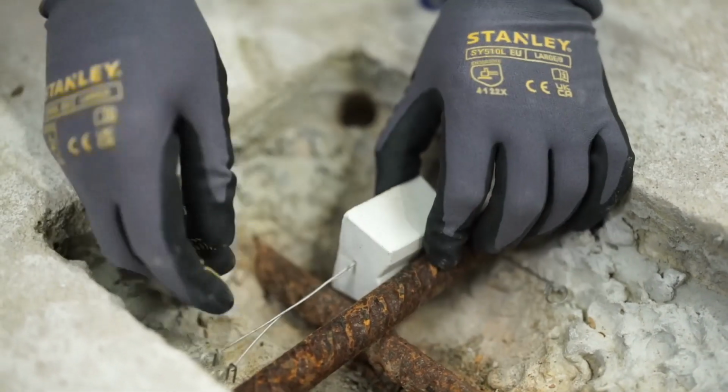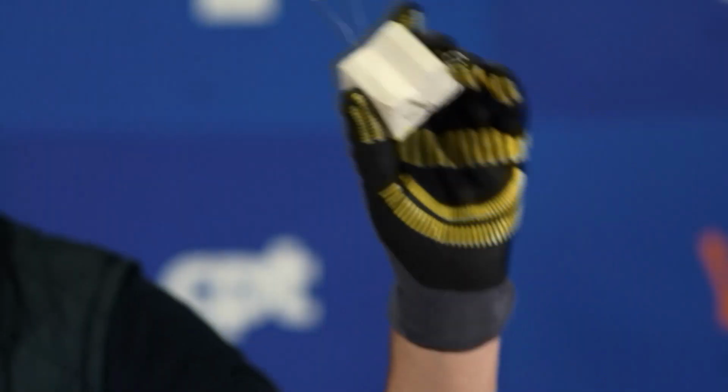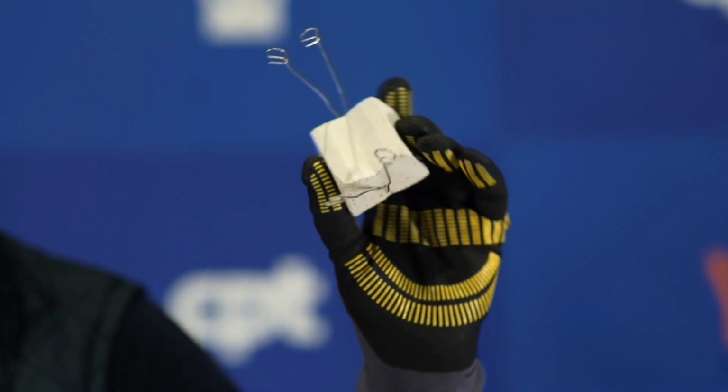These galvanic anodes are used to help protect against this problem. The zinc in these anodes corrodes sacrificially when it's connected to the steel. This means that this corrodes, not your steel. These anodes we call RebaGuard. They're a precast anode that are installed within the patch.